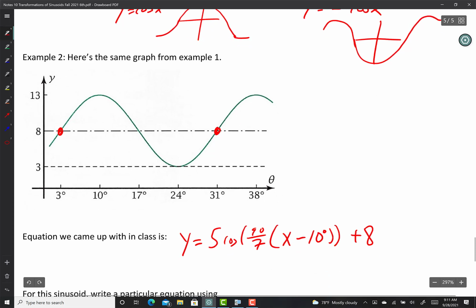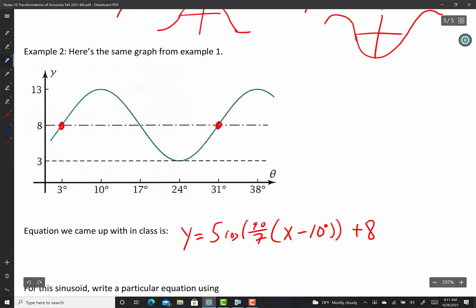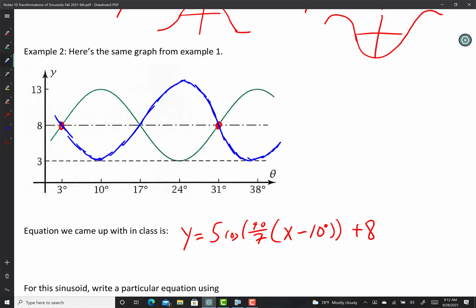Okay, same thing. So here's what I'm going to do. Don't write this down. I'm going to give you plenty of time. I'm going to put a graph in here, and you guys are going to tell me the equation. And I'm just drawing this blue graph here just for fun. Don't worry, in a little bit I'll let you guys write. It kind of looks like DNA. Do you guys see that blue graph?